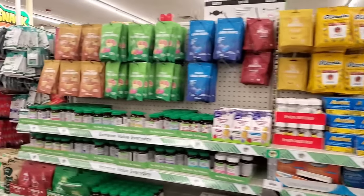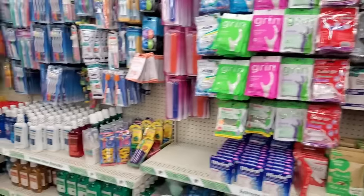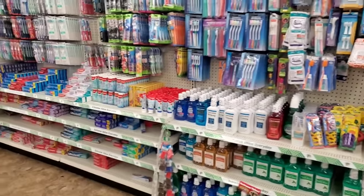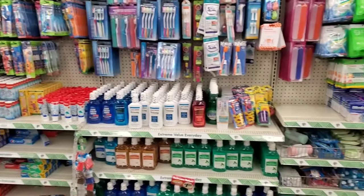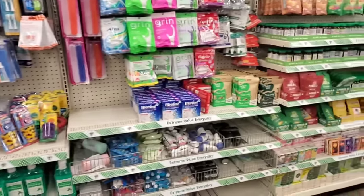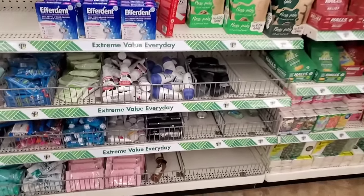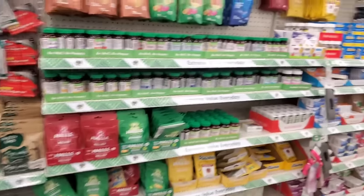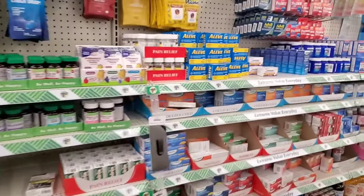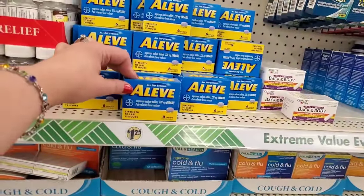Still, it's picture perfect in this store. Look at this. Look at how picture perfect everything is. I just love it when a store is like this. It's really, really good. Well done, super clean. Nothing is jumping out at me that is stupendous, but still they have good things. It's nothing that we have not seen, but look at how nice and organized it is. Even if you're running in just to grab the Aleve, it's here for $1.25.